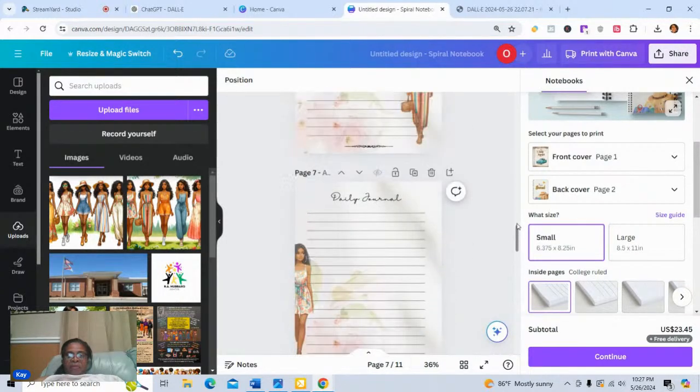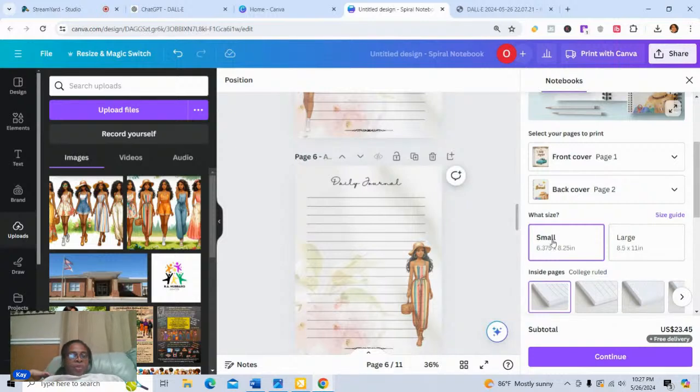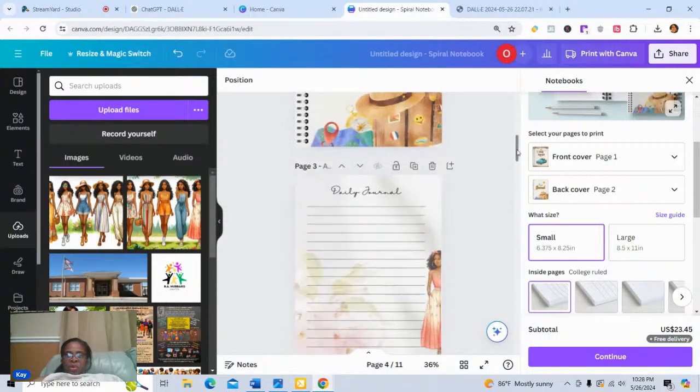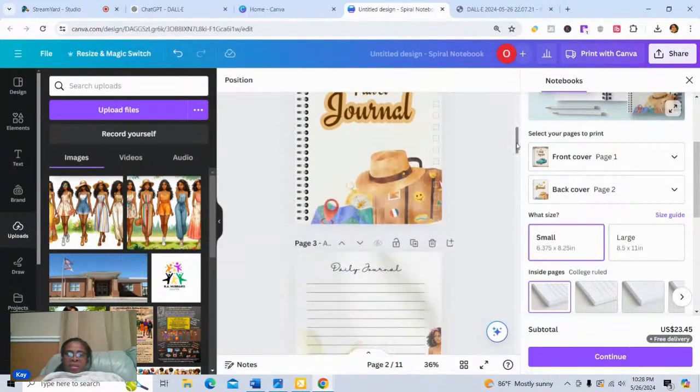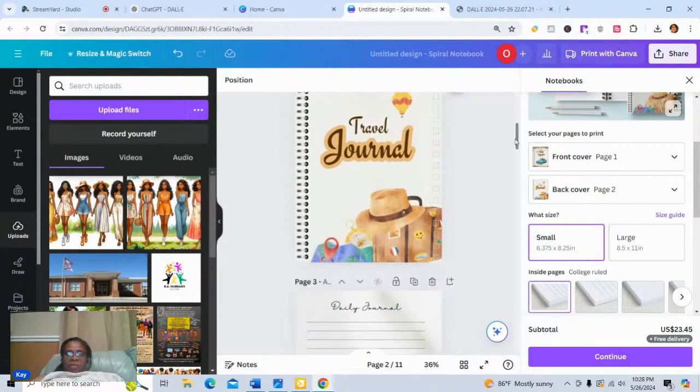I think this is good enough. Instead of creating a journal that has about 50 pages with 50 different models on each page, you don't have to do that, because these pages can actually be repeated, so that would be fine. If I sold it as a digital download, I wouldn't put a whole lot of pages in it. I would let the person buying be as creative as they might want to be. So they could take this and add more models to it.